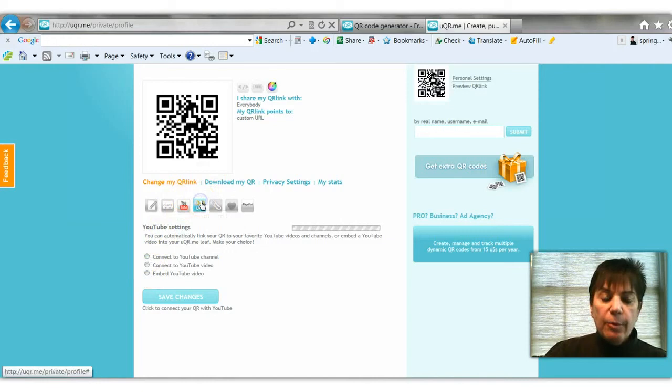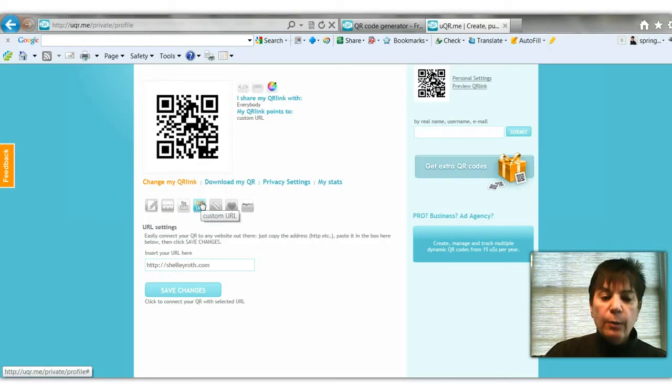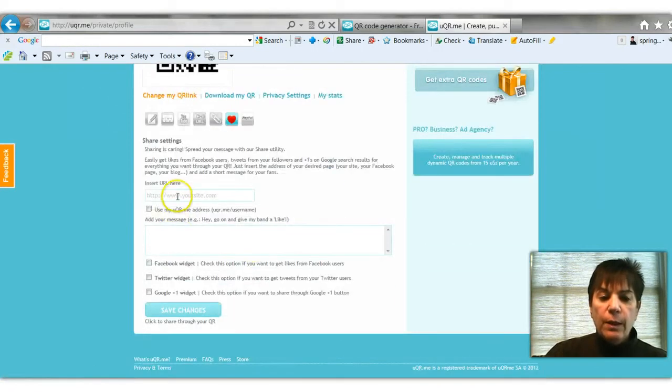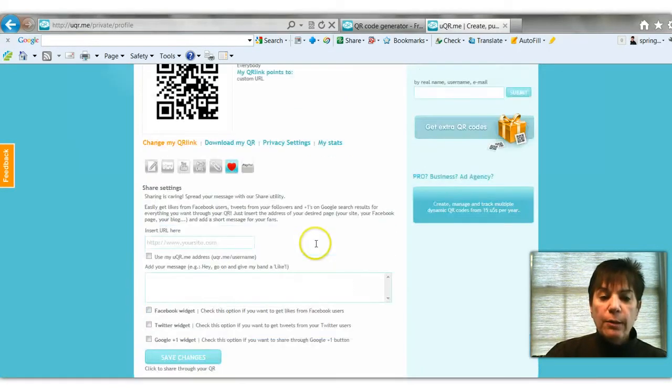Or as I said, I prefer just using the URL, and I will use this wherever I want. I will go in and change my code right here on their site versus using all these services. You can attach a file if you want to. You would select the file and attach it. You can share it on various networks. You would put the URL code for the QR code, and then it would share it on Facebook or Twitter or Google+.